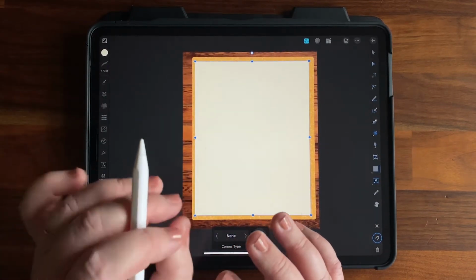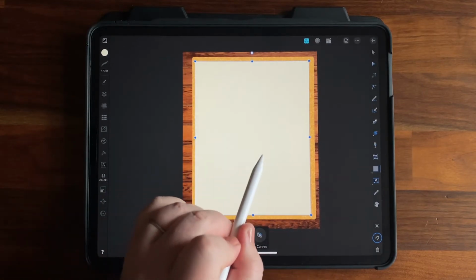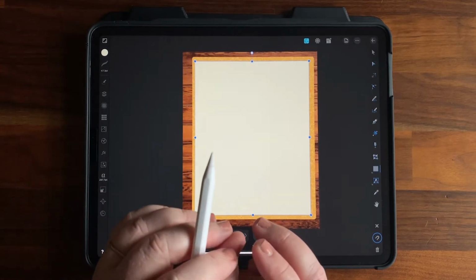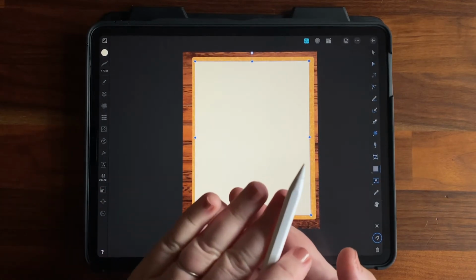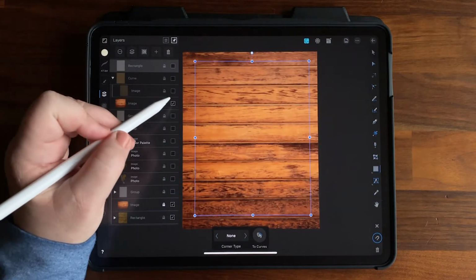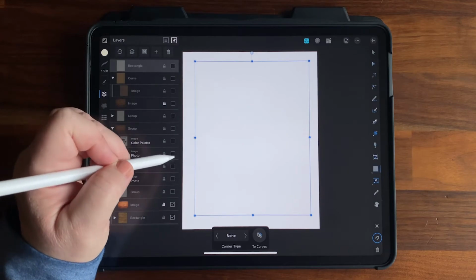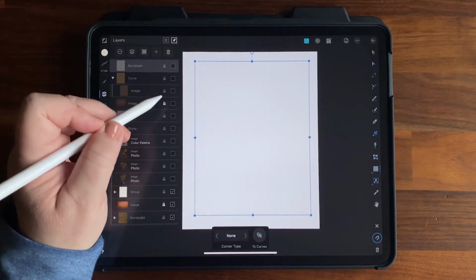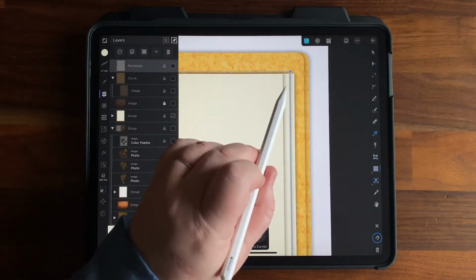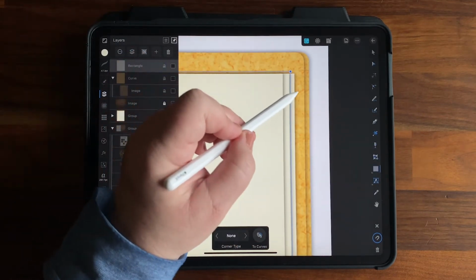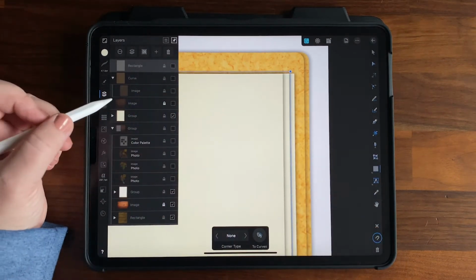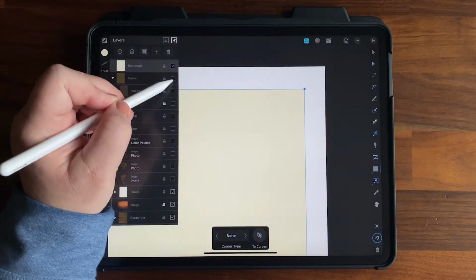So now I need to add a shadow to this, because ultimately what we're going to do is duplicate this twice so that there's 3 of the same rectangle. And we want shadowing to give it that effect of being stacked. Let me go ahead and turn these off for a moment and show you the original one so you can see what I'm talking about. All right. If I zoom in here, we have 3 of the pieces of paper here. I've moved 2 of them out and I've set shadows under each, and that gives the impression of dimension upward. So we're going to do the same thing here. I'll turn these back on.